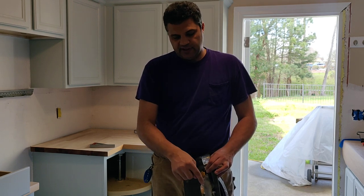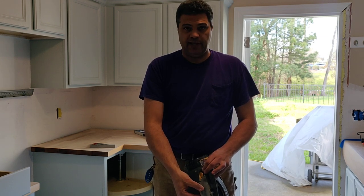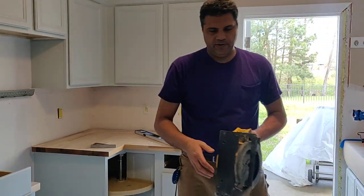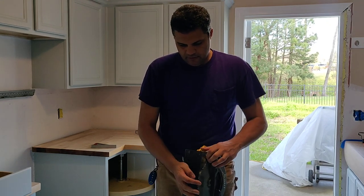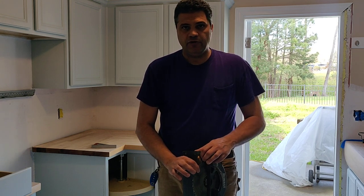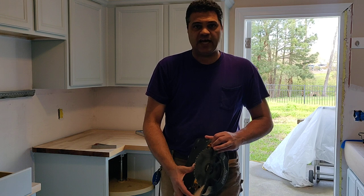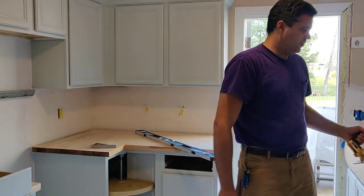But the problem isn't the teeth amount here. The problem is that this is a flimsy blade. Like, I can move it easily like this. See? Actually, let me take the power off of it. Don't play around with the saw without the power connected to it. But this here is flimsy. You want a blade that's rigid. It'll give you a nice straight cut. What happened as I was running this through the workpiece is that it was flexing inside the wood, and it was actually leaving me a not straight cut.